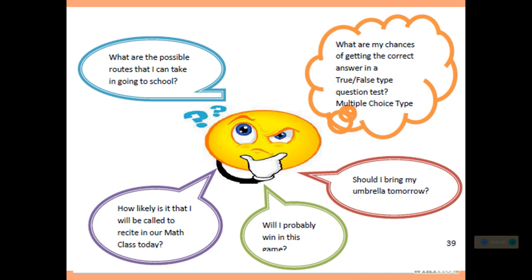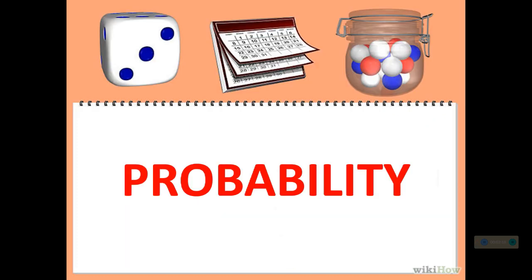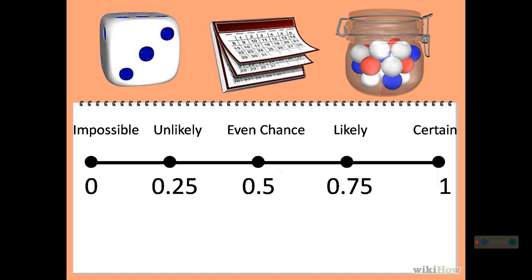So how are we going to have the probability? On the previous slide, we have the definition that it is a branch of mathematics that deals with the number of chances that something will happen. This probability can be expressed in the form of numbers, in the form of fraction, decimal, or percent. But these numbers should be from 0 to 1 only. So again, when we say probability, it is just from 0 to 1.